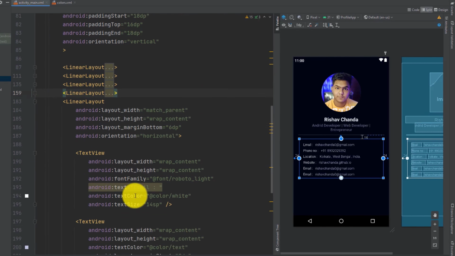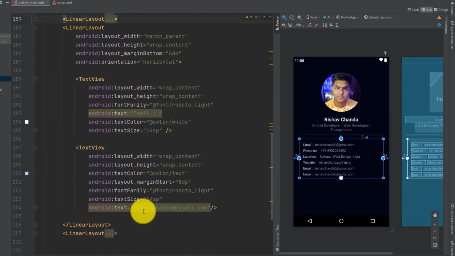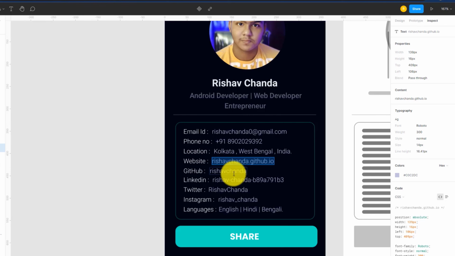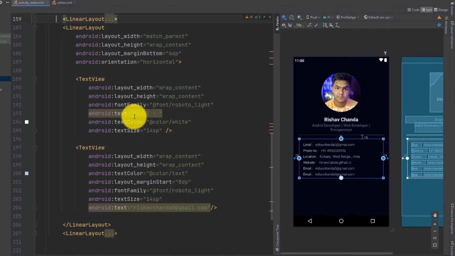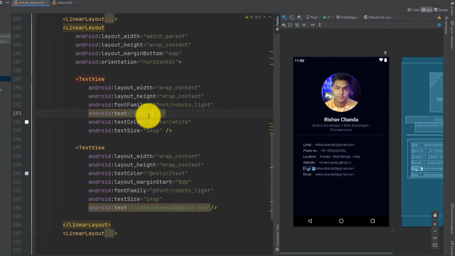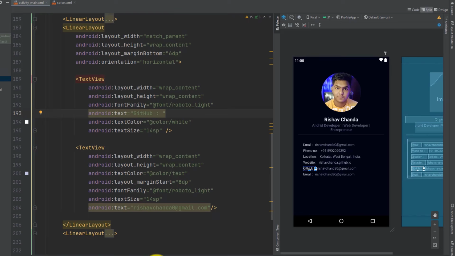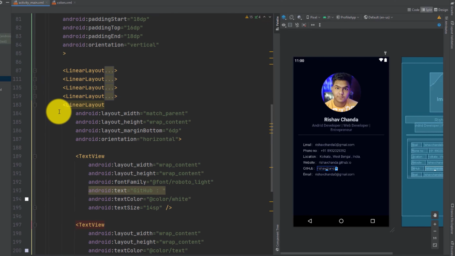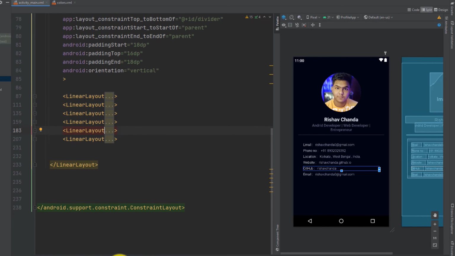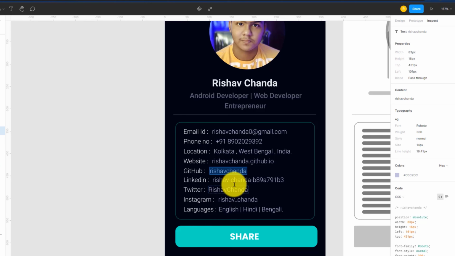You can add what are the things that you want to show. Then I will open Figma again. See, it is the GitHub link. I will paste it, and I will copy this one, paste this one, that is the GitHub username, and then LinkedIn.